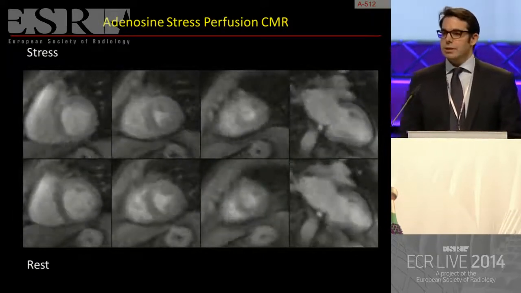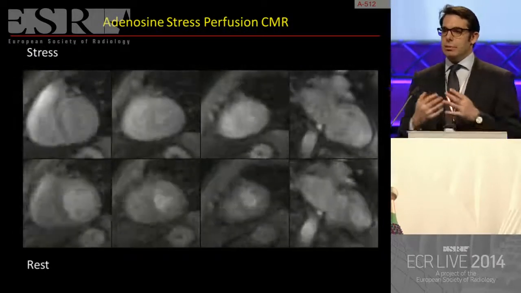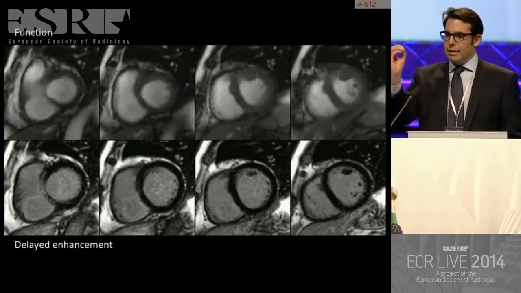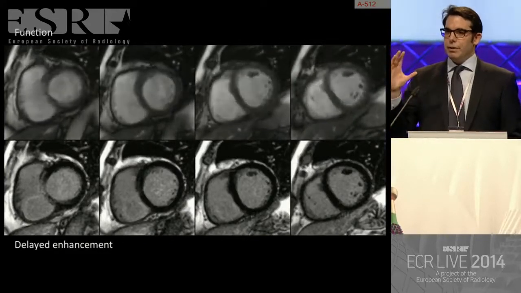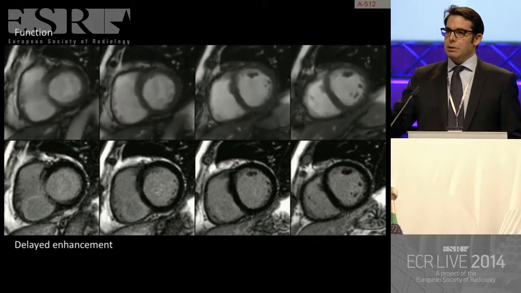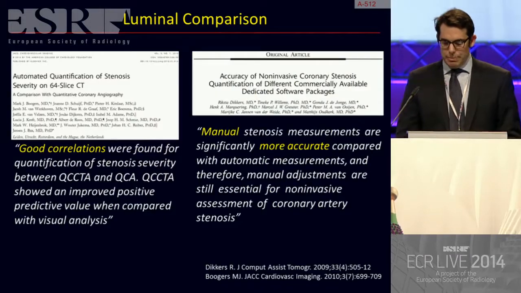So there was no significant stenosis. Doesn't matter. Sometimes we will overestimate, sometimes we will underestimate. That's why we should have a proper way of looking at the images. Always do lumen to lumen. If you have doubt, remember that we overestimate, so you can do a little bit less than what you expect.